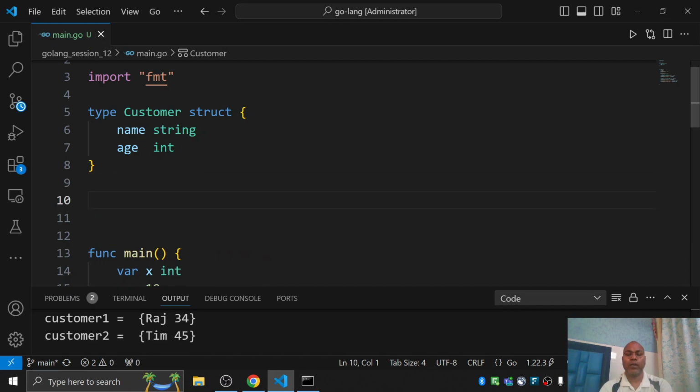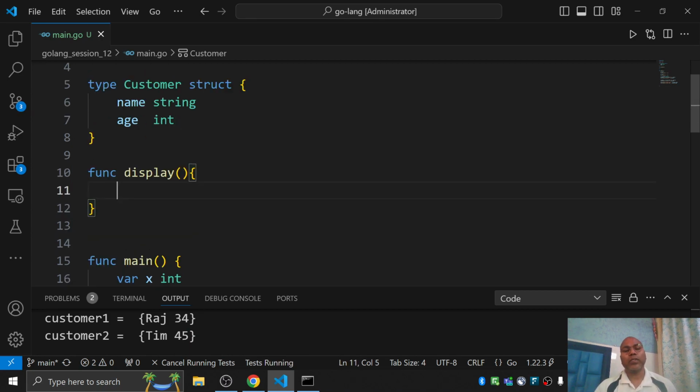Let's say display name with uppercase. This is the display name with uppercase function, as an example.